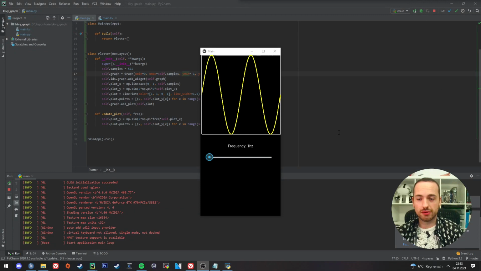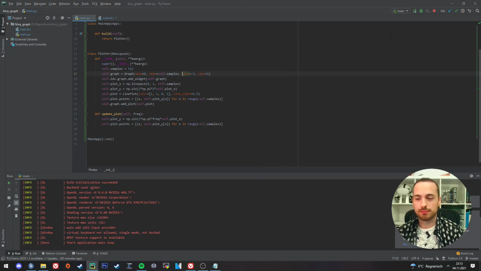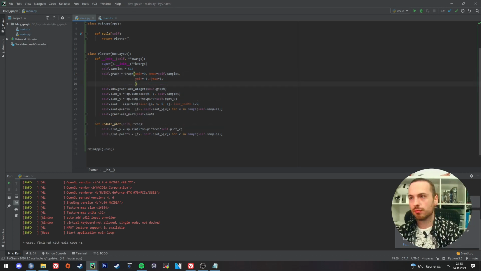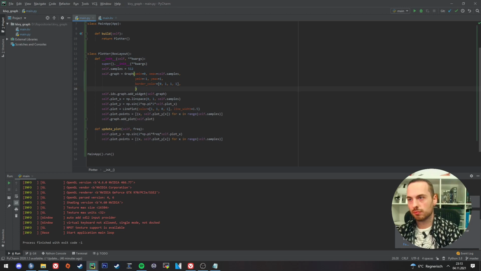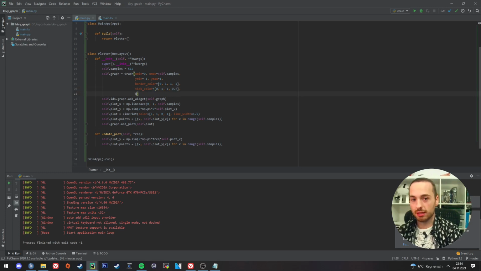Let's make our graph a bit prettier. Our graph widget has a few additional properties which we can set. We can set the border color, the tick color, we can enable a grid.